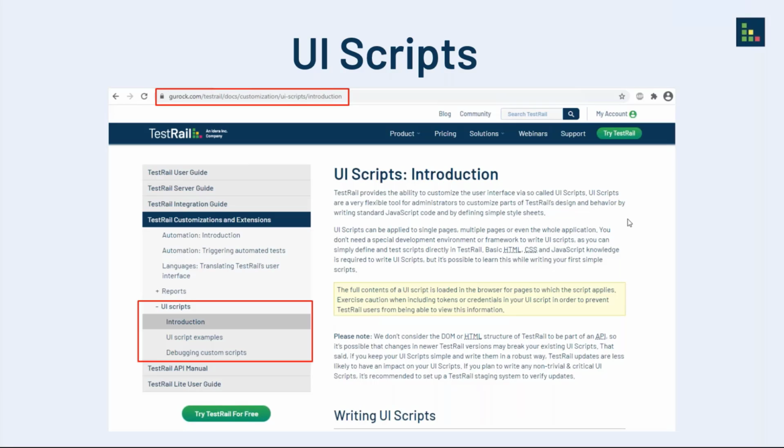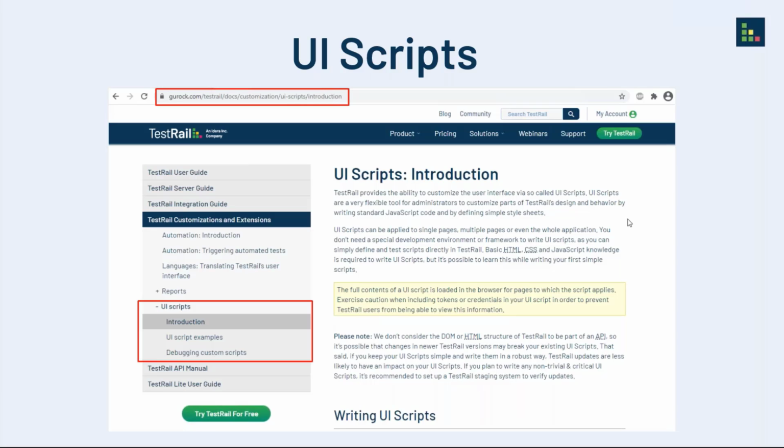UI scripts can break over time, so with any TestRail update, it's a good practice to double check your UI scripts to make sure that they still work. Generally, if they do break, it's not a big break. You may just have to redefine a couple of variables, something like that.